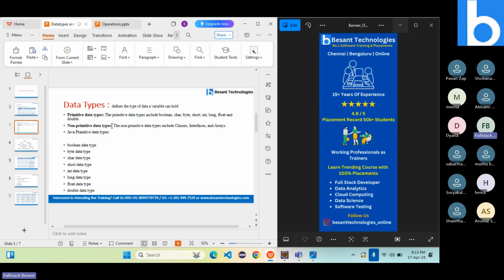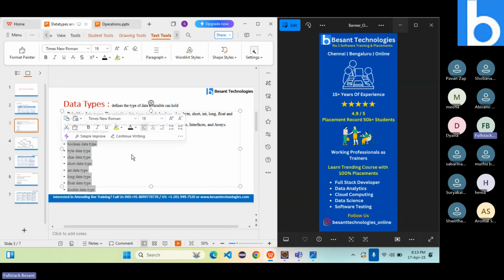So an array is nothing but a collection of values with the same data type. This all comes under the non-primitive data types. And this was the list of the primitive data types: boolean, byte, character, short, integer, long, float, and double.